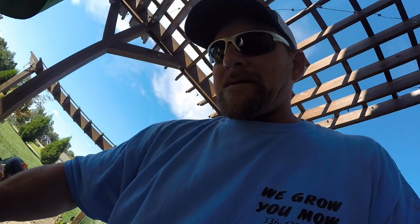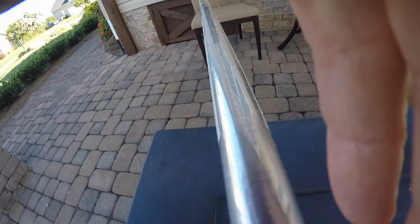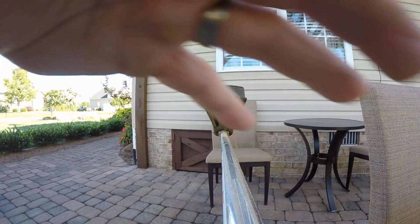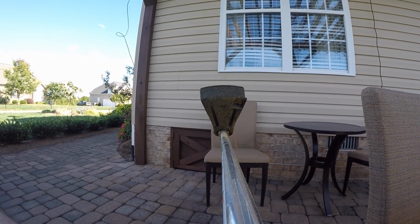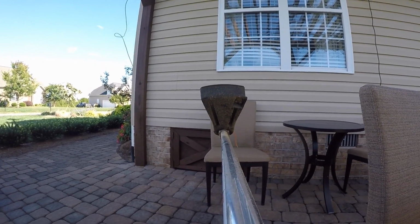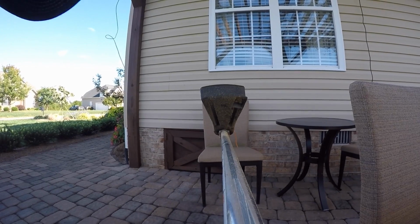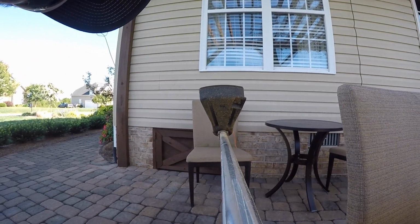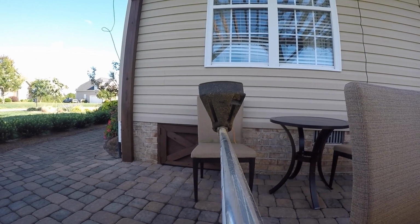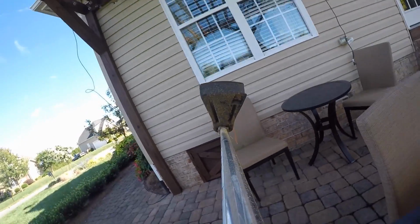So I'm going to stick this camera on this trimmer somehow, if I can get it on here. I need a quick connect thing for this. And I'm going to edge out some beds, and hopefully you can get a good view on this. All right, let's see. Definitely need a quick connect if I'm going to keep doing these videos. All right, I think we're good there. All right, here we go.